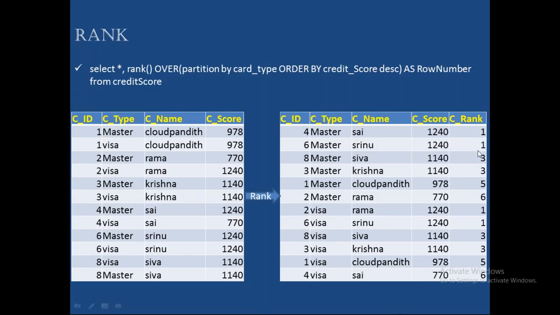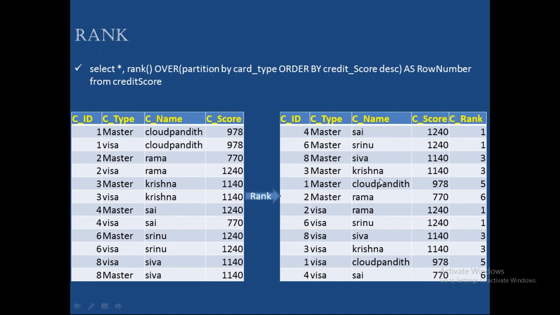There is another function which will give the second rank also. Don't worry, for now just focus on rank. Rank will skip. Remember 1240, 1240, 1 1. So the second rank is skipped, 1140, third rank, 1140, third rank, because again these 2 people have the same score, 3 3. Next, this person has a unique score, 5th record, because the 4th person is covered here, then 6th. This is one group.